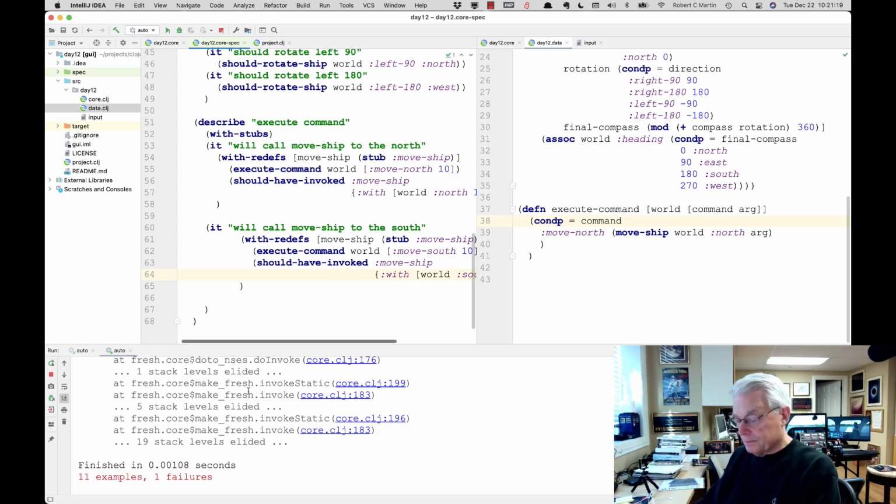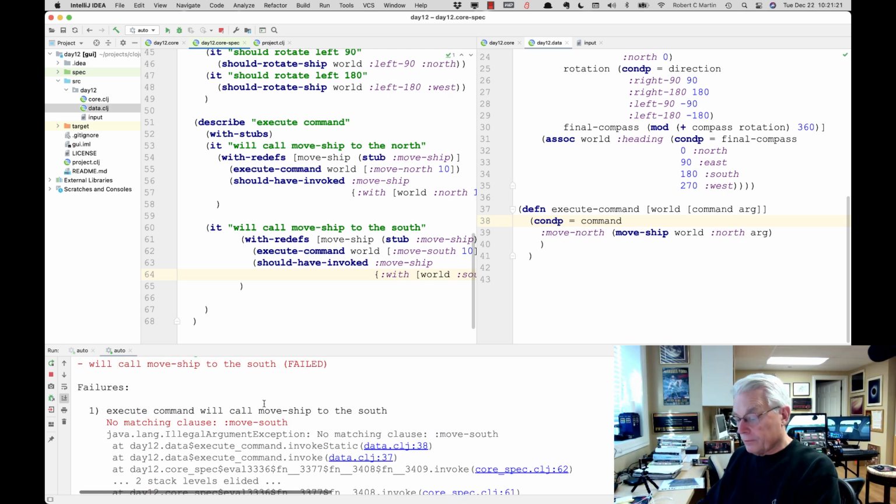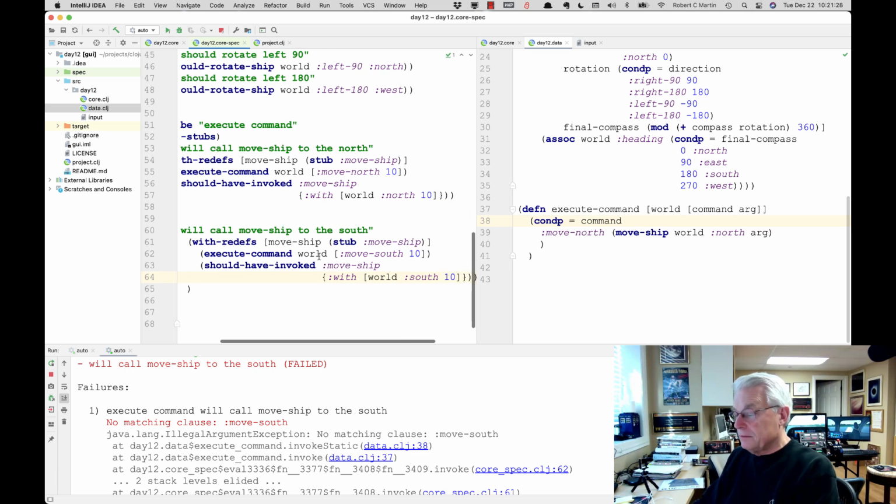That should fail. No matching clause move south. This is move ship. No. This is move ship south. Yes. No matching clause. Yes.